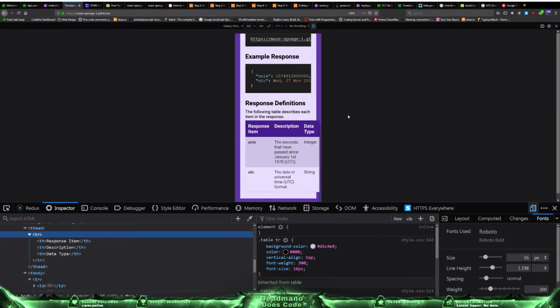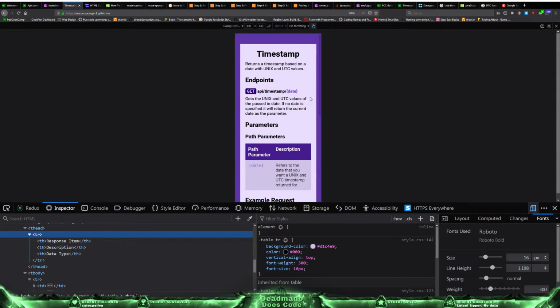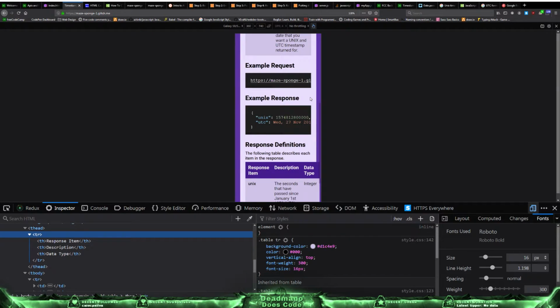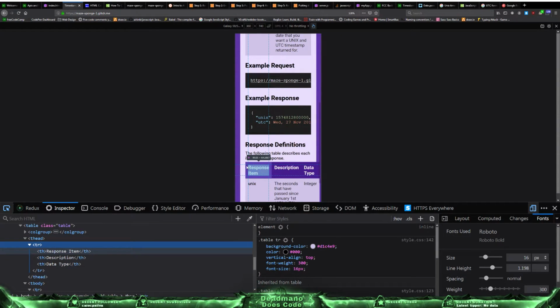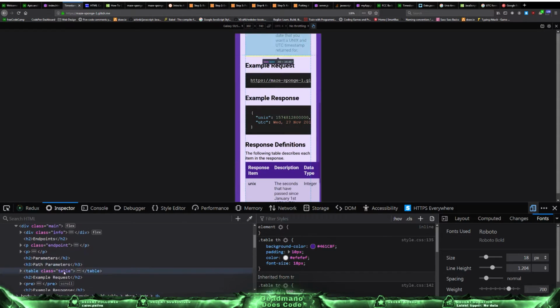And how can I prevent it from doing that? Do we just increase the minimum size? Let's see what the minimum size it can scale to.